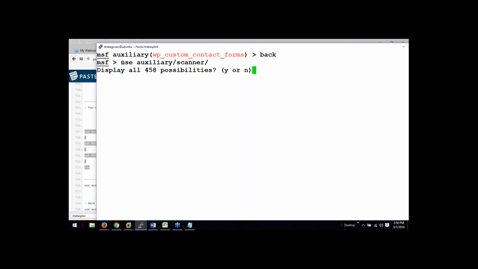Okay. So now what I did this time was I did use auxiliary scanner, and now I hit tab 2 times and it wants me to show 458 possibilities. Same for you? Oh, yeah. I got it. I forgot to hit tab 2 times, I guess. Yep. Let me say yes.